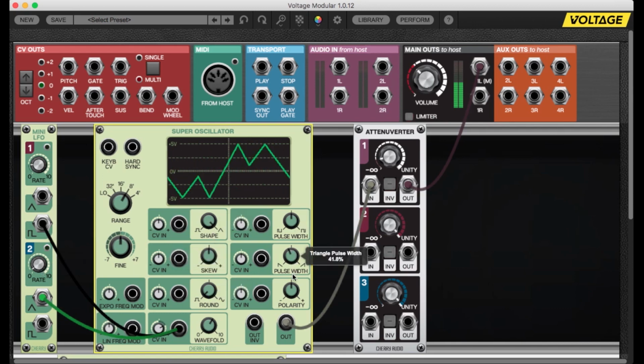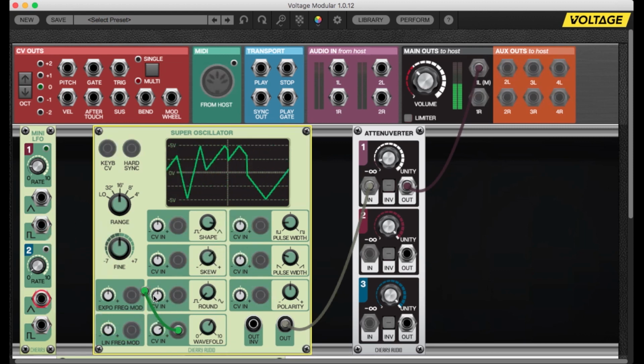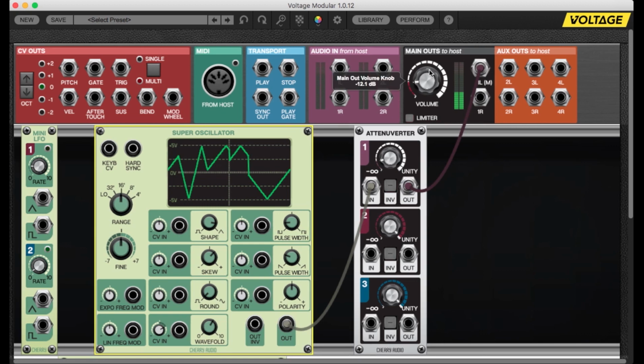Now let's mess with the rest of the controls. So that's just one example of what you can do. And you know, keep in mind, this is not a scripted demo. I didn't have any plan of making that. And you can just start twirling knobs and end up with this kind of stuff really quick.